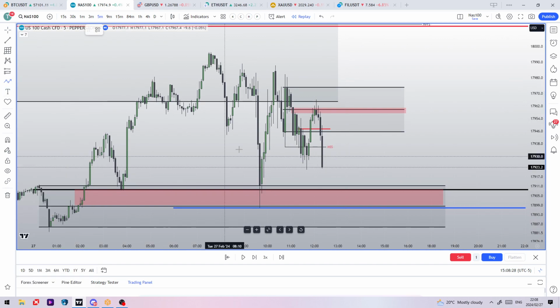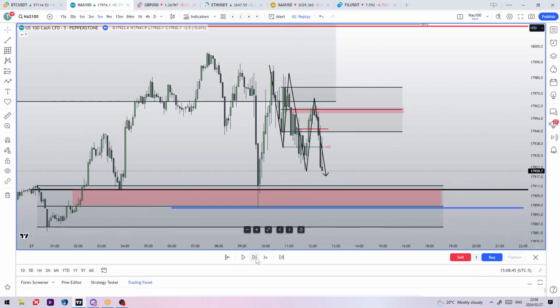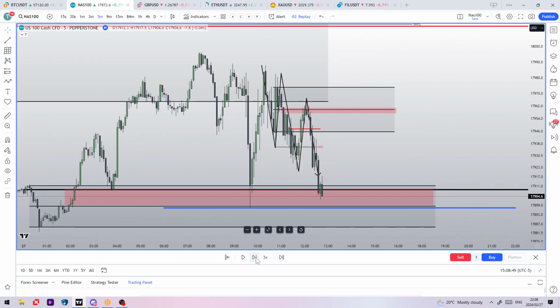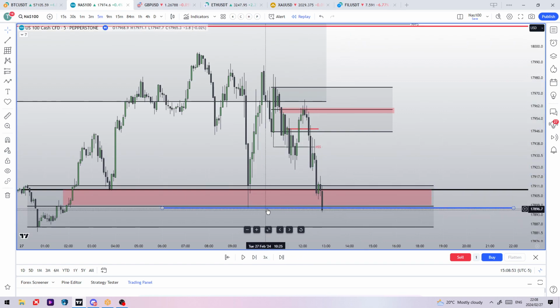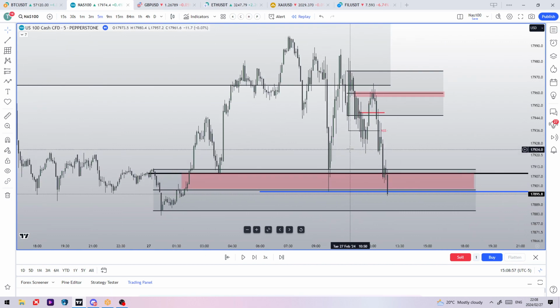So for me, this is the structure. Forget everything that happened up, down, up, down, up, down inside here. This is bearish order flow. Lower lows, lower highs. Let's see it do its thing. Right? And again, we get that 942 low, or 945 in this case.